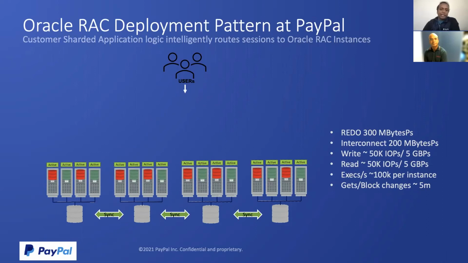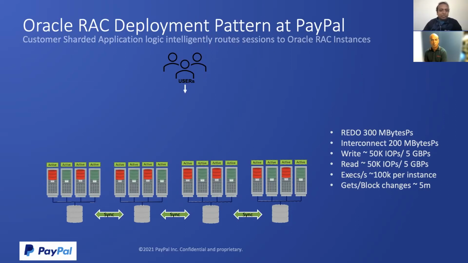Yeah, sure. So as you can see, some of the key metrics of our scale I have mentioned here. In some of our systems, we see redo of 300 megabytes per second, 200 MB per second of interconnect traffic, 50K IOPS, and 5 GB writes. I think most of you are familiar that on some of the RAC systems, when you have this kind of write traffic, there is write contention and other RAC-specific contention. We try to reduce that overhead, so scaling such numbers as we grow is really important for us.